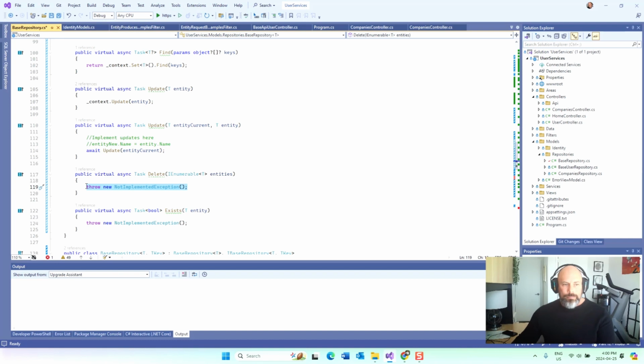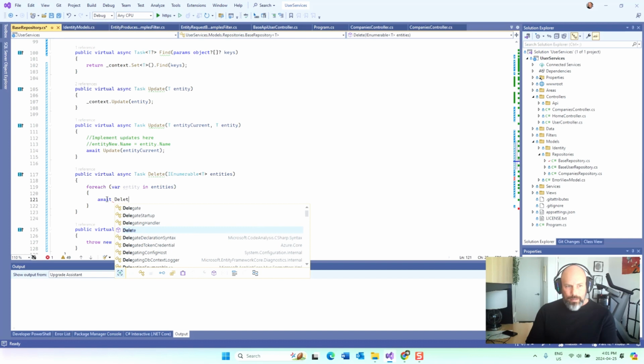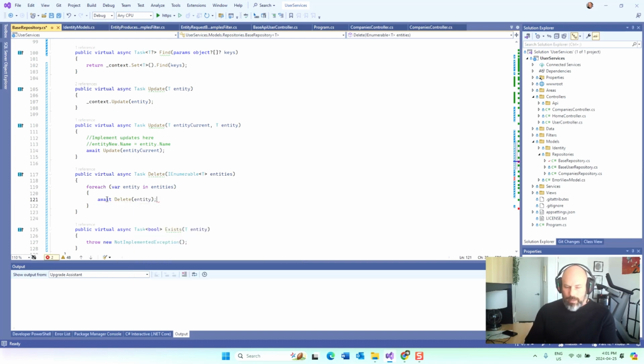With delete, we have a very similar function here to what we did with add, and that is entities. There we go. Okay, and we want to await, and we're just sending it the delete method, just setting that entity right to delete.